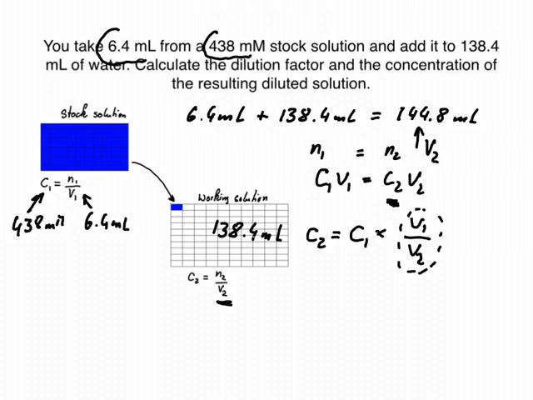So what would be our dilution factor? It would be V1, that would be 6.4 milliliters, divided by the total volume, and that was the 6.4 milliliters plus the 138.4 milliliters, so that's the 144.8 milliliters. And if we calculate that, it would give us a value of 1 over 22.6. So that's the dilution factor, 1 in 22.6.